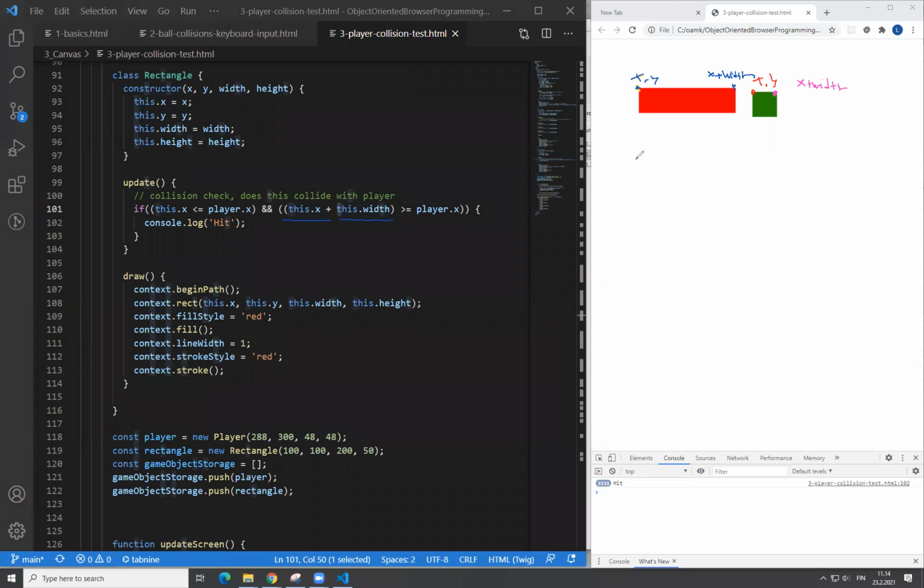Now it gets a bit more complicated because we can have the situation where the red rectangle is like this, and then we can have our player rectangle like this. This would still be a hit. This should be a hit, and of course this should be a hit as well. So now we must check this and this and this, and then we must check this and this and this, right?